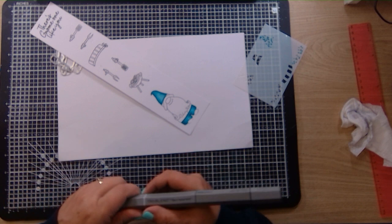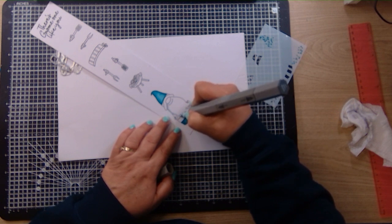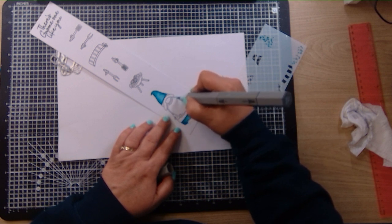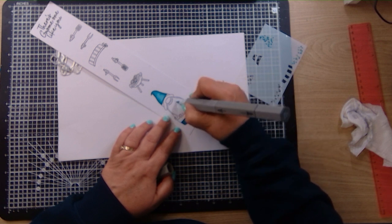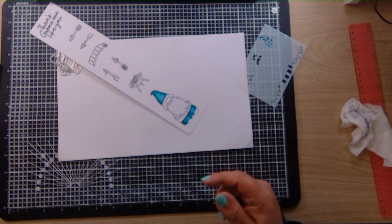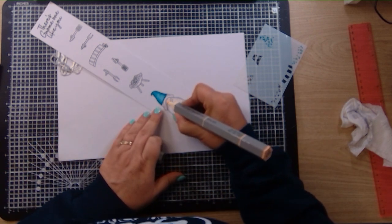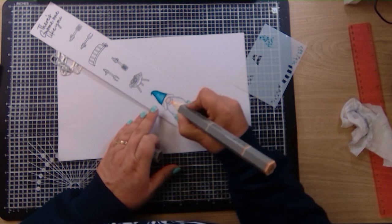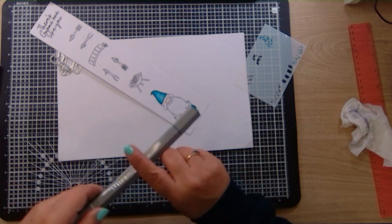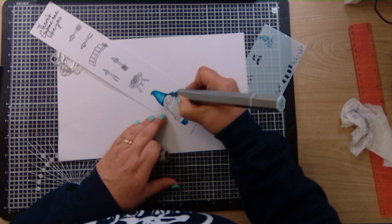This one is the ice grey blend and I'm going to go around the edges of the beard, really just following the lines on his beard and around his nose. I'm just going to put some squiggly lines — and that's it for his beard. This one is called fair skin — I'm going to go in with the lighter one and colour his nose, leaving a little circle in the middle. Then pull this around his hand. I'm going to do it in the darker blue that I used before.